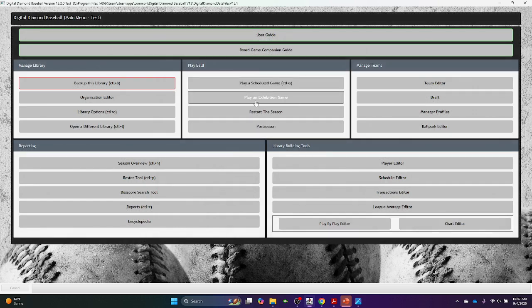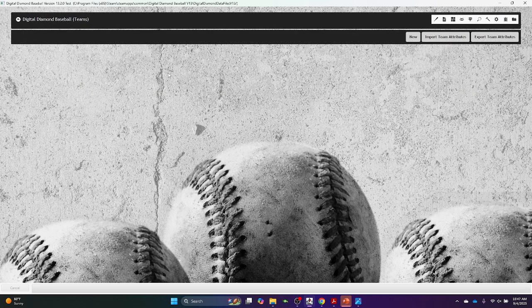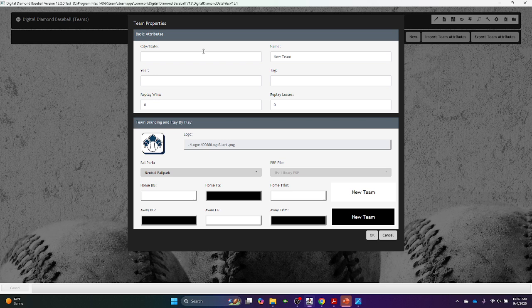Under player editor, actually, what you want to do next, I should mention, is create your teams. Under team editor, you create your teams. In this case, we'll just call it test one.